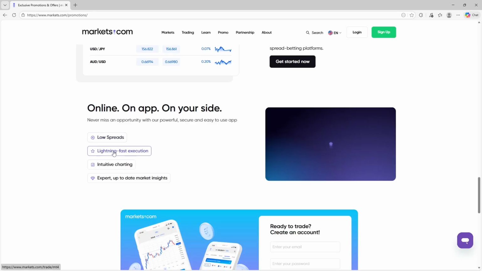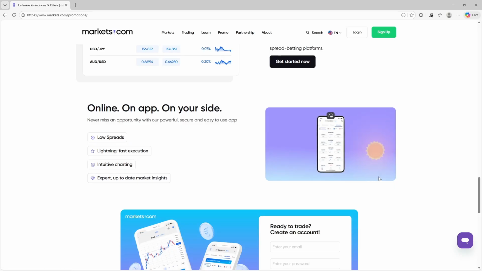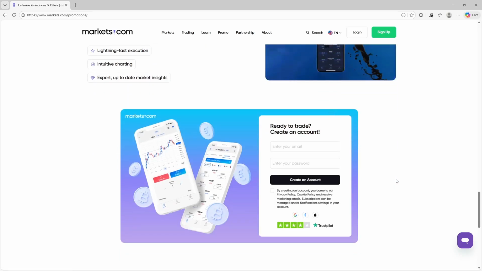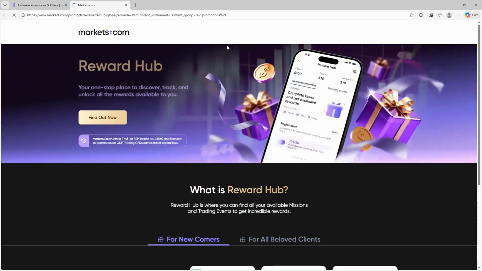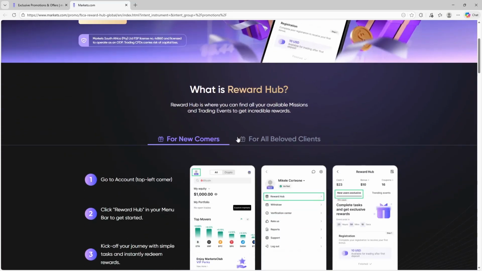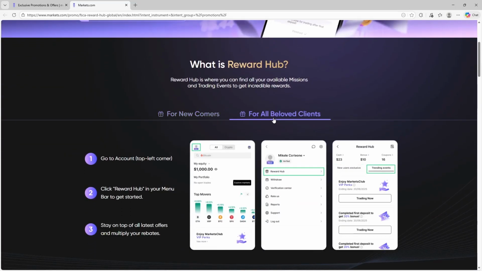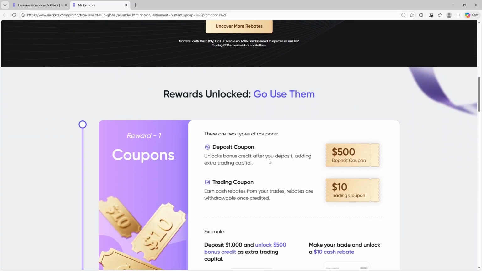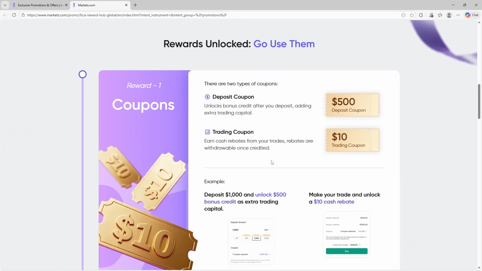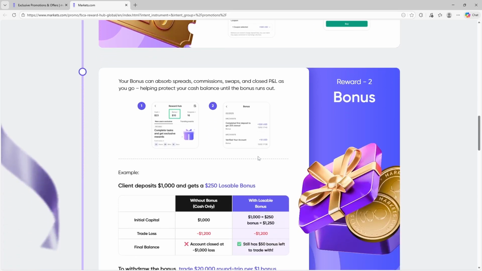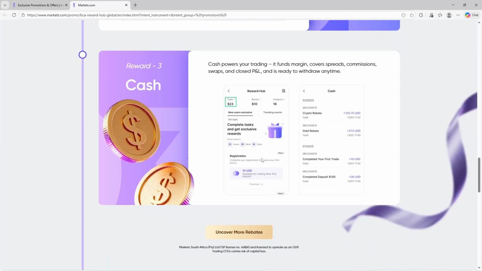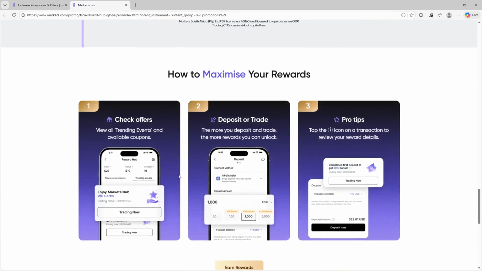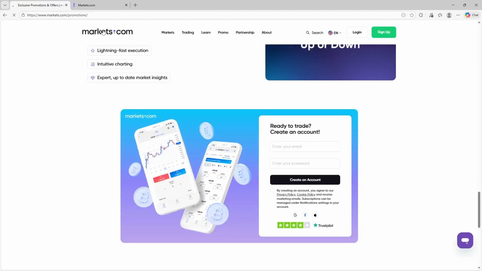Traders should understand that promotional bonuses are typically not withdrawable as cash until predefined trading volume requirements are met. While bonuses can often be used for margin support or to offset losses, they generally cannot be withdrawn directly, meaning they function more like conditional trading credit rather than actual account equity. This makes Markets.com appear attractive at the entry stage, but requires careful attention to bonus conversion rules to avoid misunderstandings later.